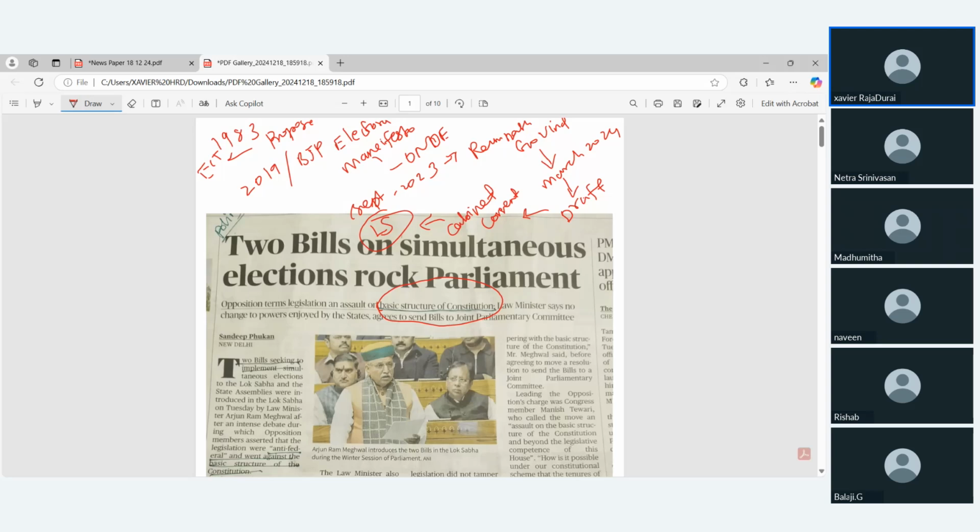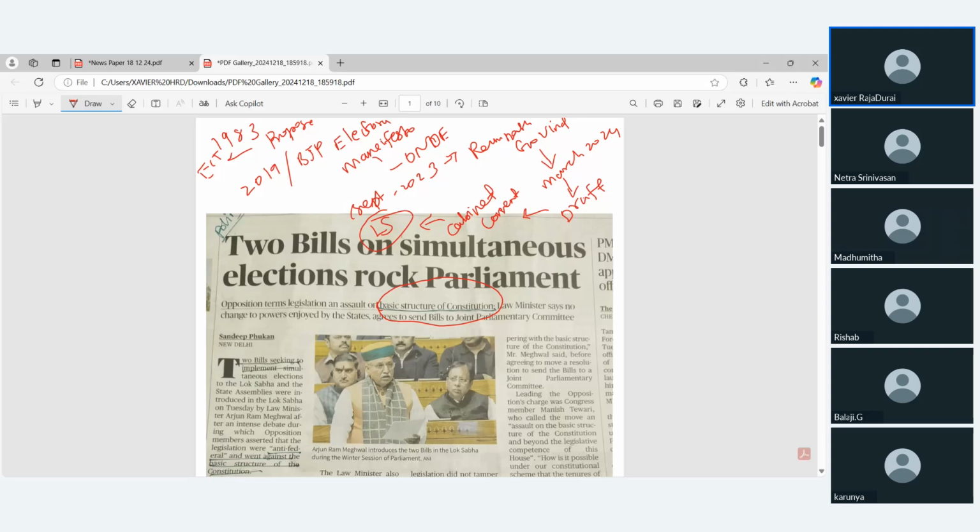So some of the examples I can say: supremacy of the constitution is one of the basic structures, which means constitution is supreme. Then the republic, democracy, form of the government, that is the basic structure. Secularism, one of the basic structures. So we cannot disrupt the secular character of the country by amending any act or by passing any act. Then the federal character, one of the basic structures, then preamble, fundamental rights, judicial review. These are all the basic structure.